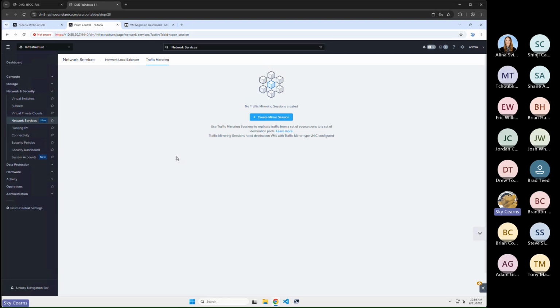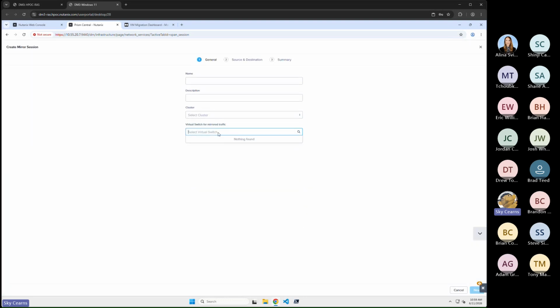And then the other side of that coin, right? Instead of many funneled into one, let's do one to many here. You can do that with mirror sessions. You can create a mirror. Let's say you want to forward this onto a capture server. If you're doing forensics, or if you're just looking to get a deeper dive into what's going on in your network, you can create a mirror setup and route that traffic from any cluster, any vSwitch.